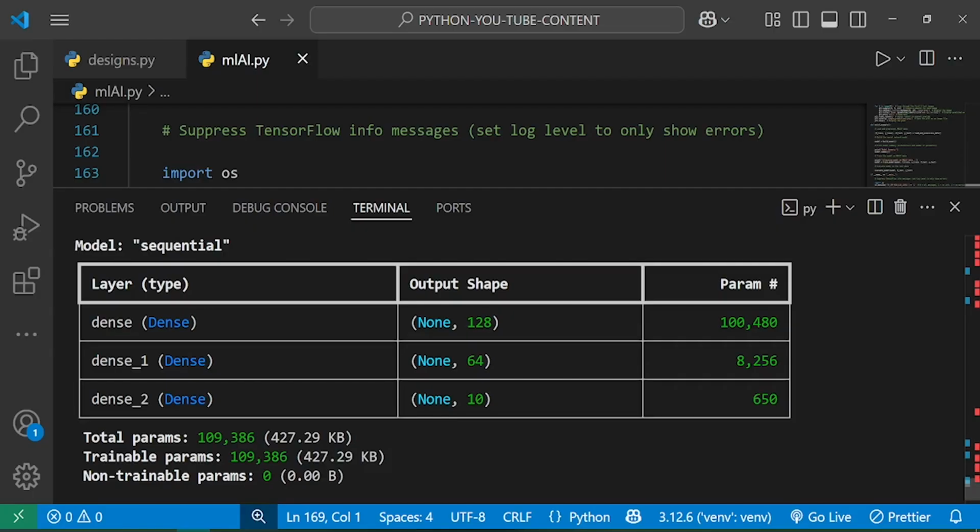You see the total parameters were 109,386, and you can see the memory allocation used to generate this, and also trainable params were the exact same number, 109,386, which means that no parameter was skipped during the training stage. And you can also check that non-trainable parameters were 0, which means every parameter here was trained.